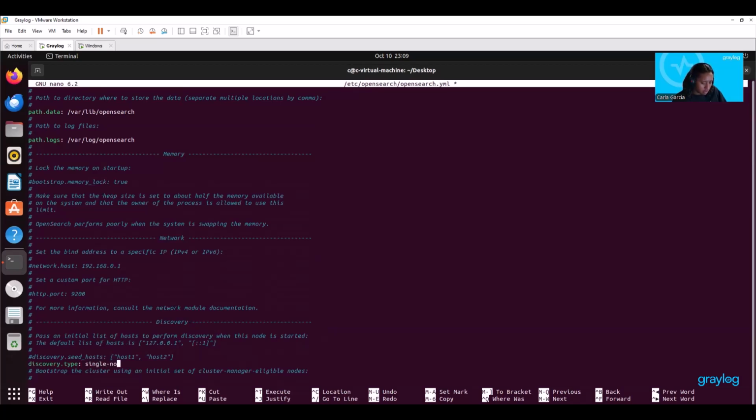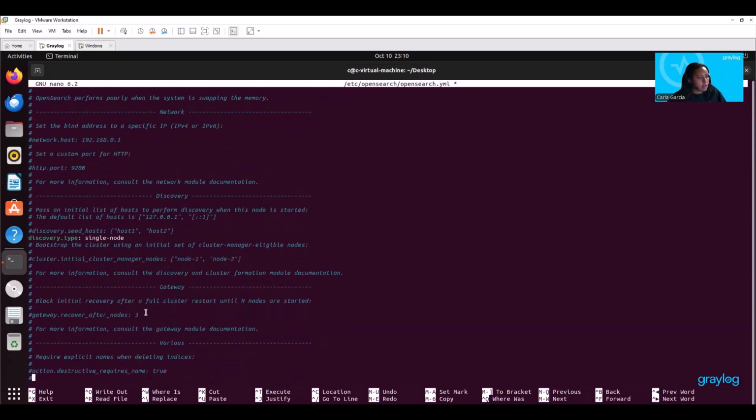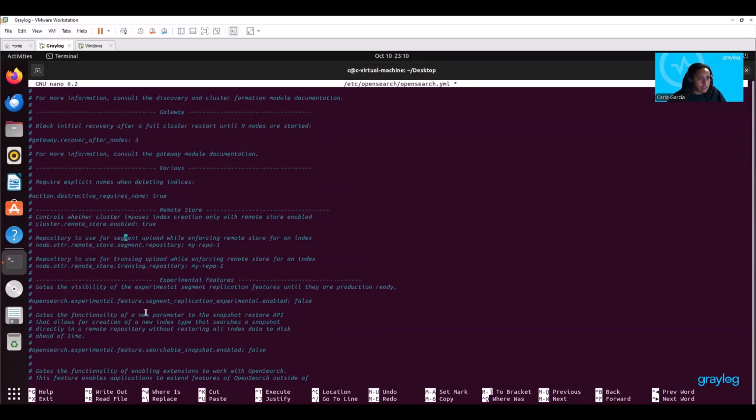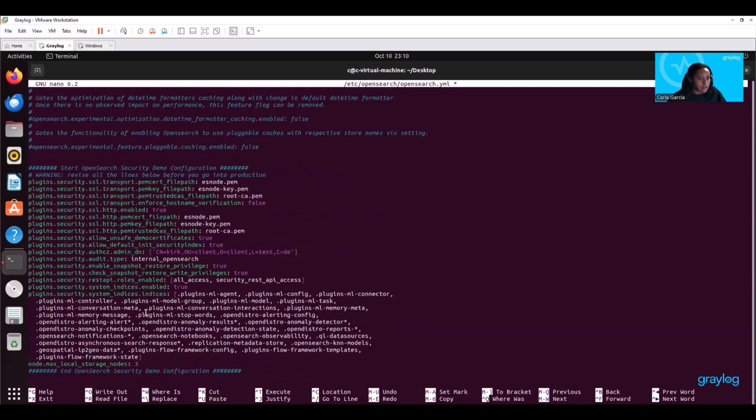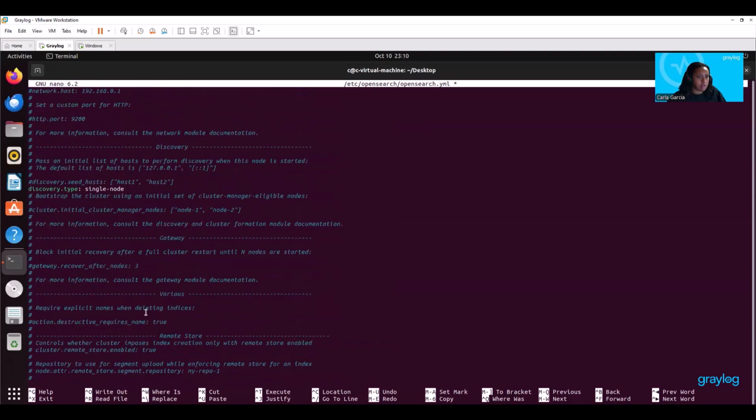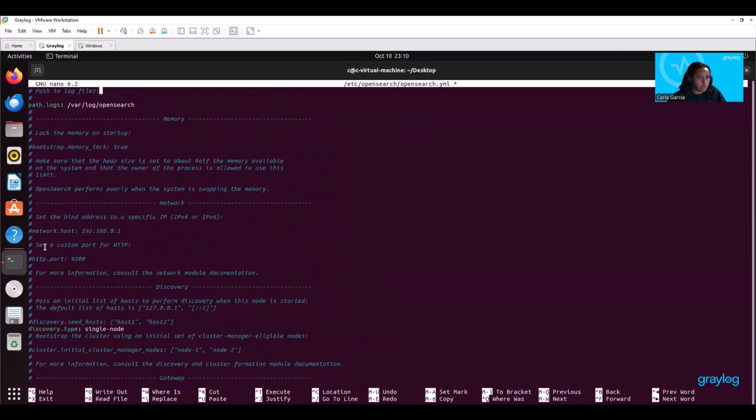Then we're going to go all the way down. No, actually, network host here. 0.0.0.0, also uncomment as well. And we're going to scroll all the way down.